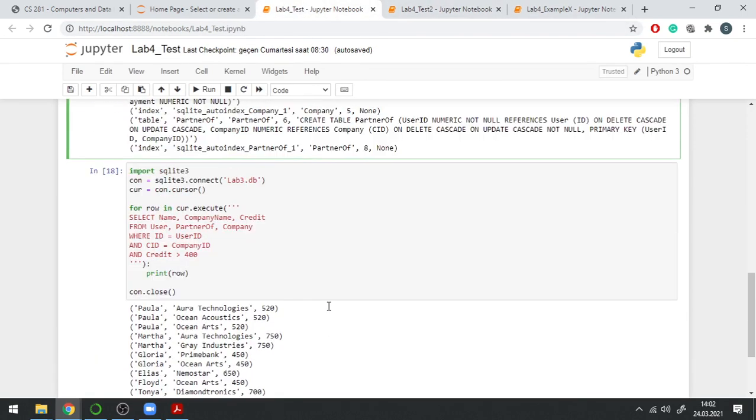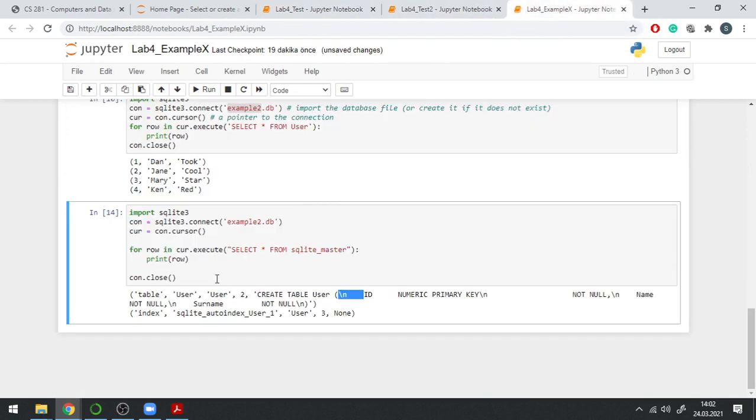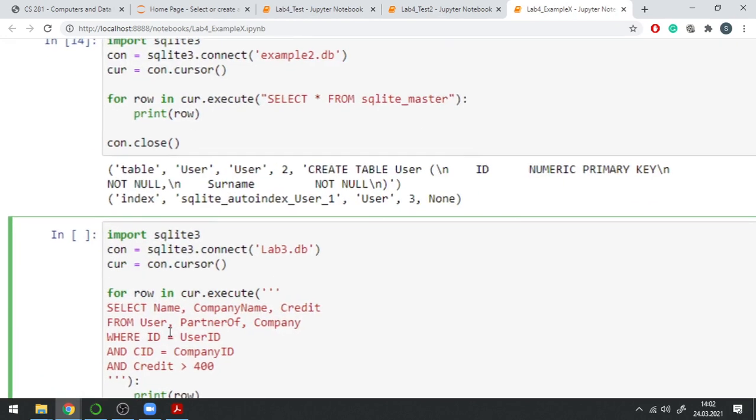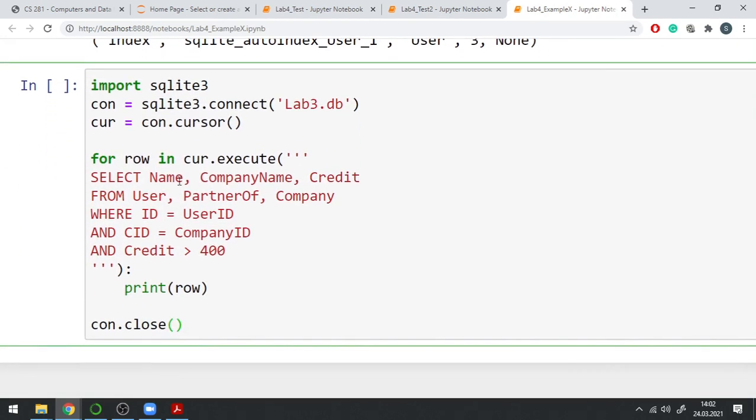So for example, in this existing database from the last lab, I can execute a more complicated query. I can join these three tables and at the same time have some condition on the credits.